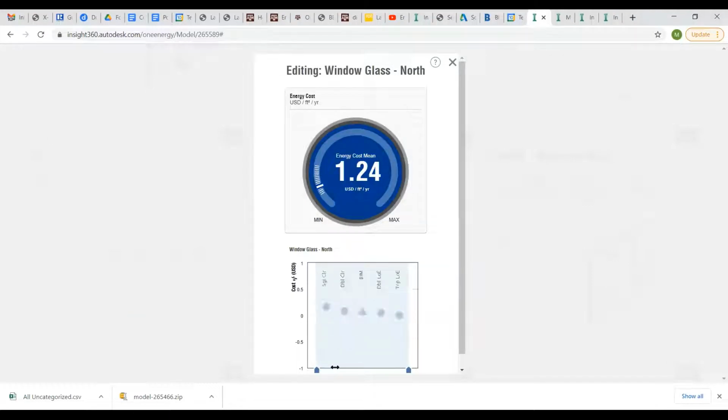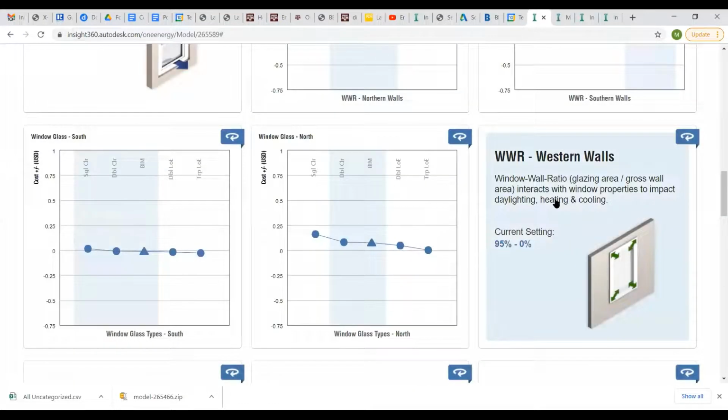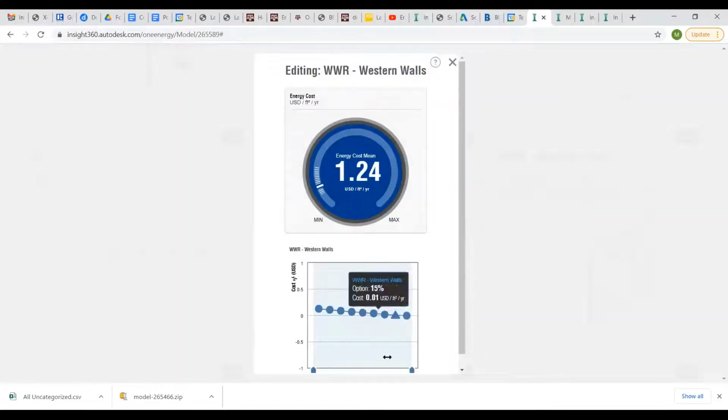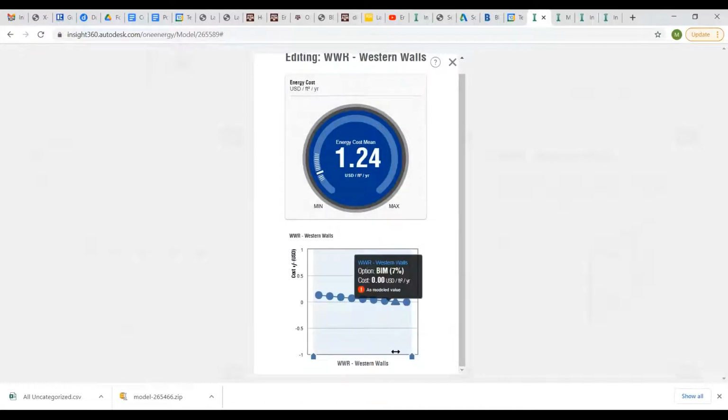Okay. North glass, similarly, we could take that triple glazed, double low E out, and let's say it's not going to be single clear. So we'll pull that down and we get it back. So I'm changing my glazing. That's the ratio. Okay.